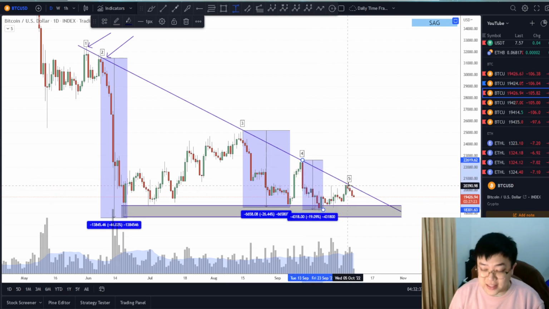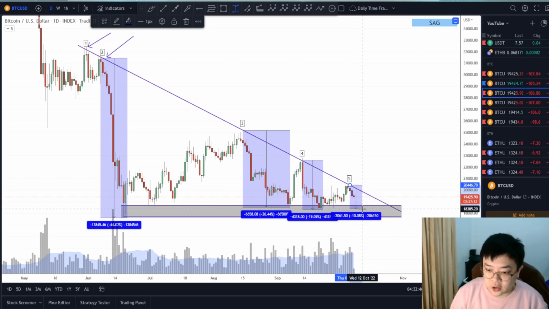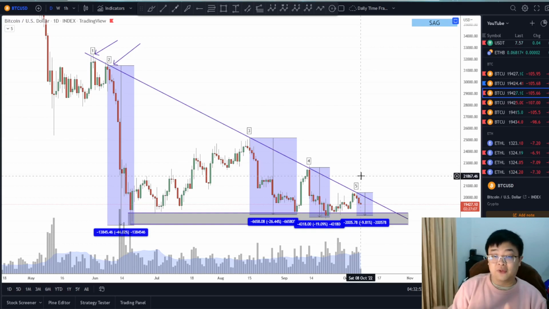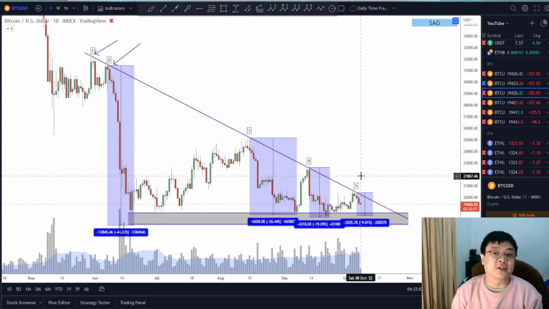And right now, let's say we are also approaching the same level, which is the major support, around $18,500. If we drop again to around that level, we're going to see Bitcoin drop again by around 9%. And from the very first time, we see that the sellers are weaker. All right, so every time we touch that line, the sellers come in, the rejection happens, but then the momentum is fading.